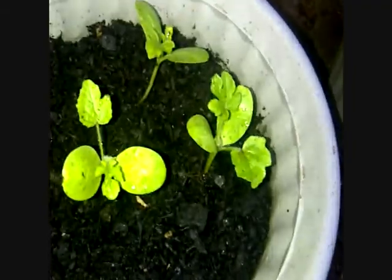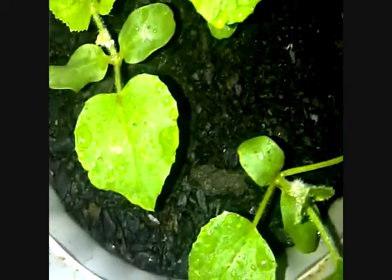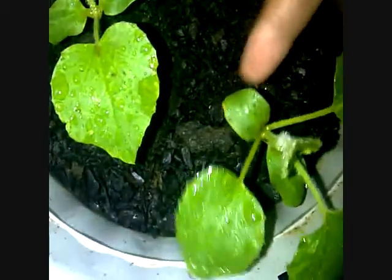These are the cantaloupes. Got some more true leaves on those as well. I remember when I first transplanted them, I only had the one sticking out. Now it has one coming out the middle as well. These are the watermelons. Also got some more true leaves. I remember this because when I first transplanted them, the only thing there was these two original leaves and these two true leaves on the side, and they were much smaller. Now, as you can see, we got some more coming in the middle here.